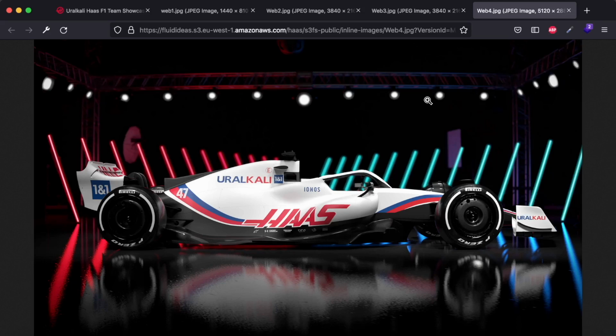A lot of the detail will start to be developed. I imagine a lot of the teams will be coming in with what will look like fairly basic cars, because we're so used to seeing the 2021 cars, which are effectively cars that have been developed for 4 seasons. If you compare the barge boards that we had in 2017 to what we had in 2021, the complexity there was absolutely insane. So expect over the coming season and the coming years for the cars to become a lot more detailed and a lot more refined. I imagine a lot of the cars will probably look quite basic, and this HAAS is definitely looking fairly basic at the minute.